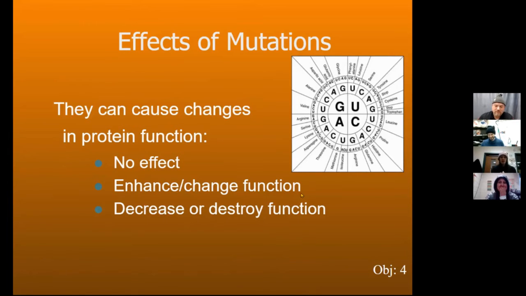We could also have mutations that actually enhance or change the function of our proteins. So occasionally, again, we have good mutations that happen that are actually going to make this protein function better, or maybe change its function. It's going to do something else. Or we can have the flip side where the function is going to be decreased, or it can potentially just altogether destroy the function, so that this protein is now useless and it can't operate at all. So again, we have lots of different mutations that can happen and lots of different potential effects from these mutations.